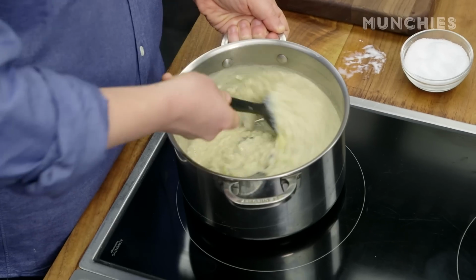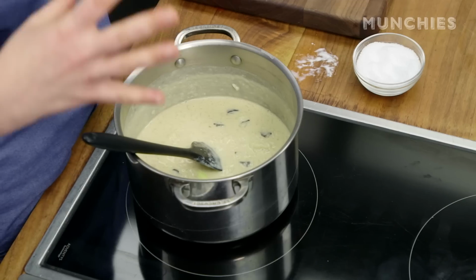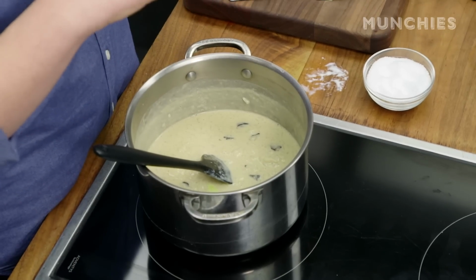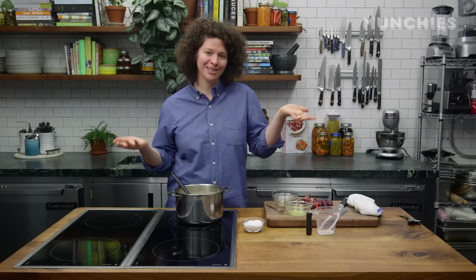And at this point, it's gonna look on the looser side. If you chill this and serve it cold, it's gonna get so much thicker in the refrigerator because all the starch from the rice will make everything, I'm trying to think of a nicer word than congealed, but basically that's what will happen. If you do serve it cold, now would be the time to put it in little serving bowls and then chill it. That also makes it a great thing if you're entertaining because you can make it ahead. Not only can you, but you actually need to so that it cools down.